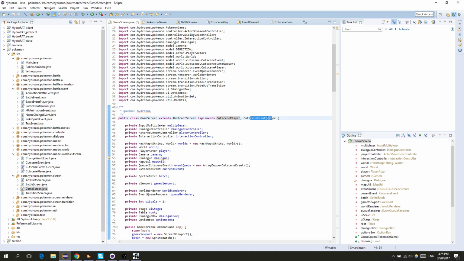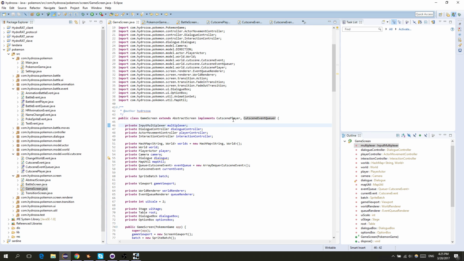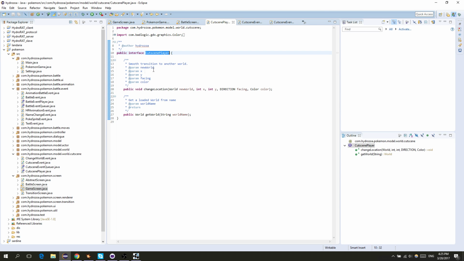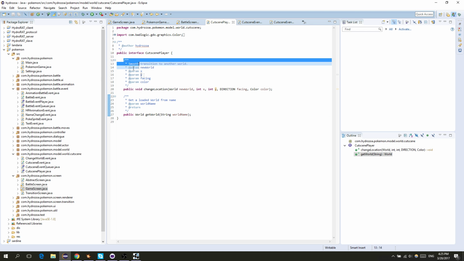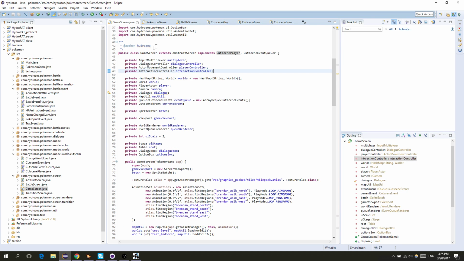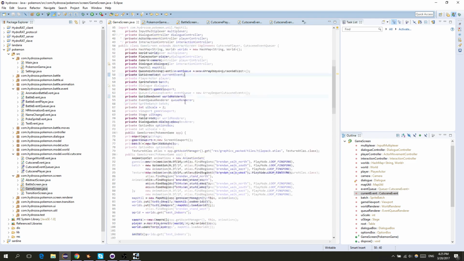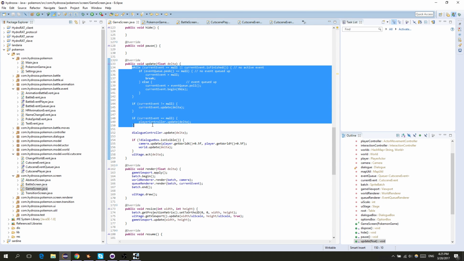It has the cutscene player and the cutscene event queuer. The event queuer is just an interface where you can queue up events to play for the game screen to play back, and the cutscene player is what the cutscene events get access to. So this should provide access to the world, and in this case a bit more to change the location. The game screen implements these by itself. It has this queue of cutscene events. And then in the update there's just a tiny little bit of logic to make sure that the event is played back correctly.